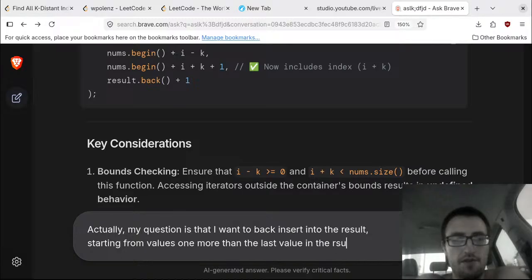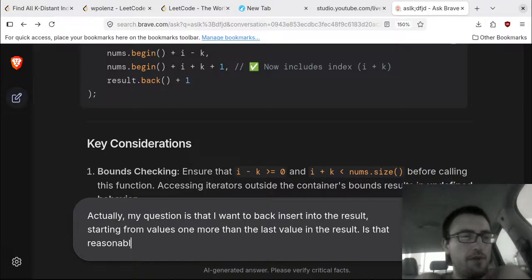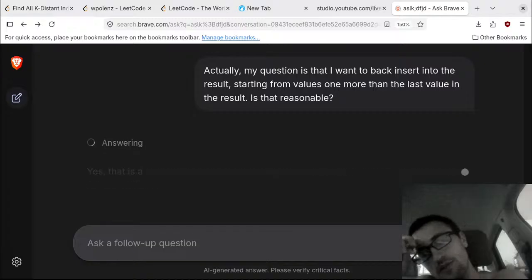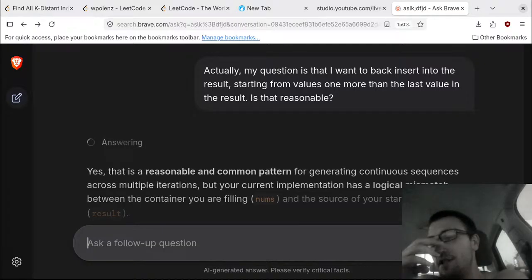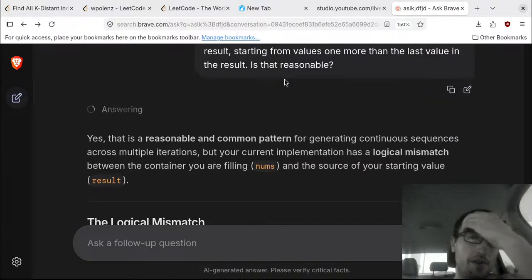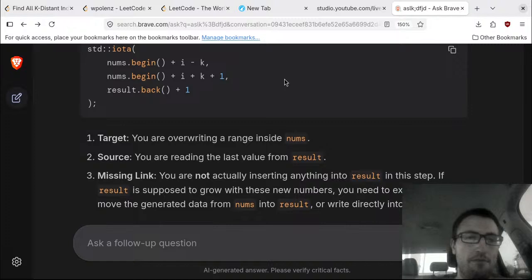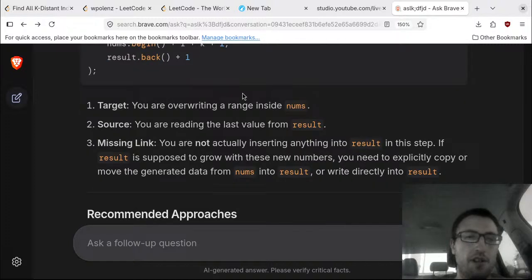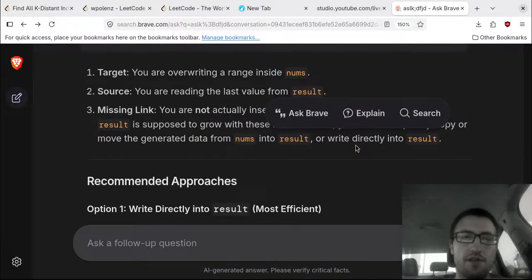Is that reasonable? This is a problem I've run into using the STL algorithms library, that I try to force things a little bit, and I end up taking a lot longer to write something than if I just used a raw loop. I would know immediately what to do. So I'm not supposed to write the range of nums, reading the last value, not actually inserting anything into result in this step. Okay, that's fine.